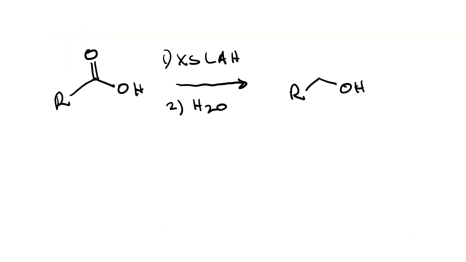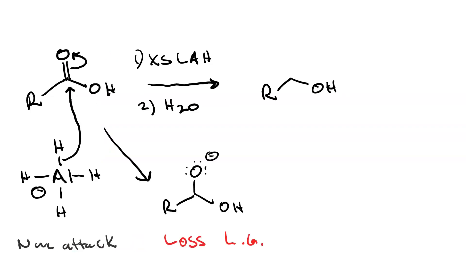The mechanism to do this requires two equivalents of lithium aluminum hydride, followed by water to act as a weak base. First, we do nucleophilic attack by the hydride on the carbonyl carbon. This exceeds the octet on the carbonyl carbon, and we need to change this pi bond into a lone pair. The second step is loss of a leaving group, where one of the oxygen lone pairs becomes a carbonyl again, which exceeds the octet on the carbonyl, and so we actually get a hydroxide leaving.